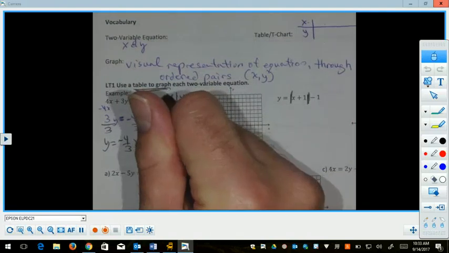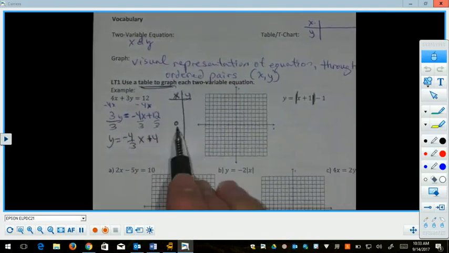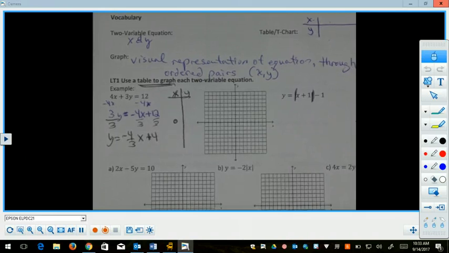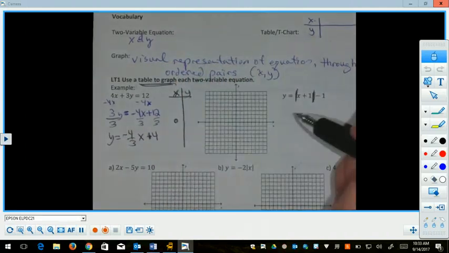One of the important points we always want to know is what is the height, or the y value, when x is 0. So we're going to make sure that 0 is on our table, and we should put some negative values and positive values in our table also. In reality, though, how many points does it take to make a line? We're usually told to graph at least 3 points to make sure everything's right, but how many points does it take to define which way the line's going? 2. But we're gonna do at least 3 on here.